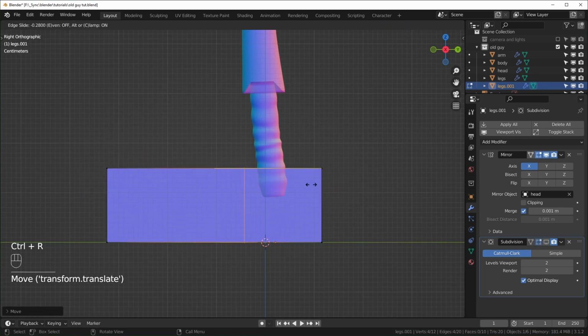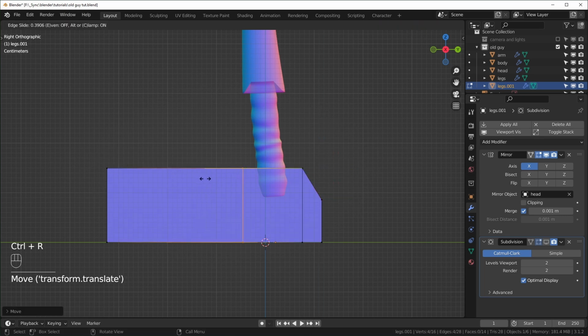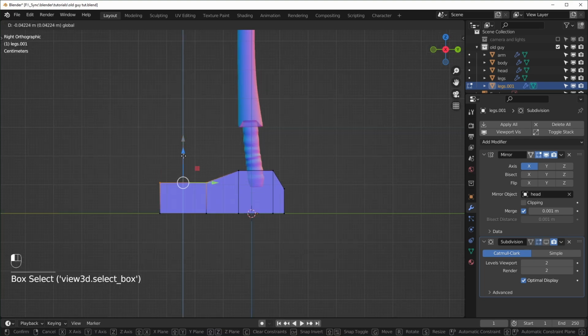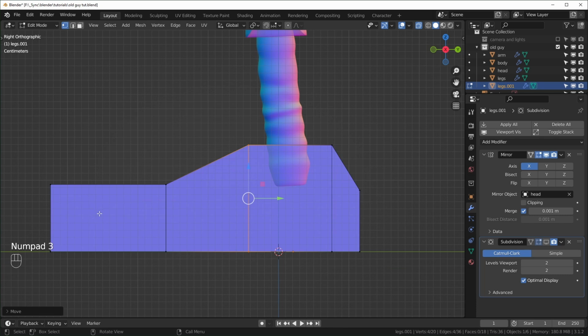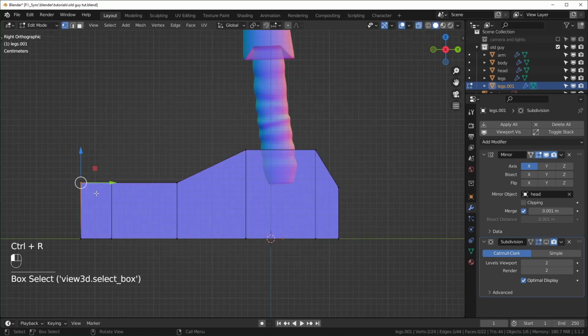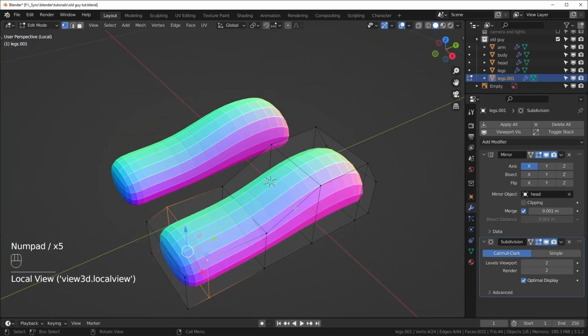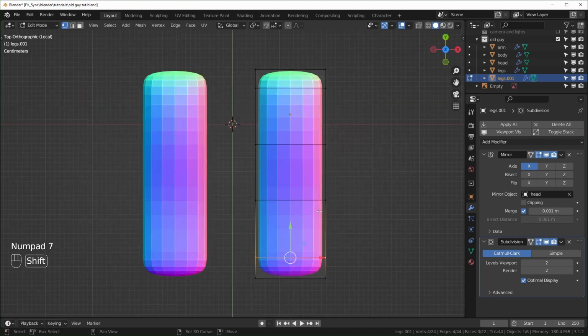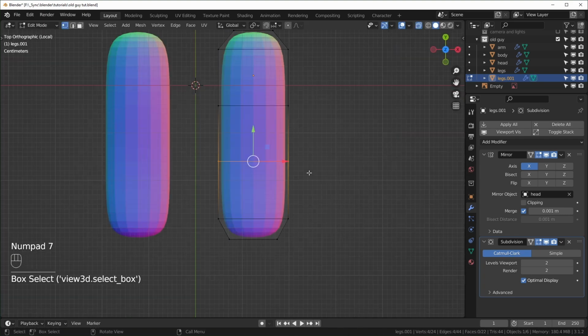So I'll add a loop cut right here so that we can drag this down to create a slight curve. I'll do the same thing right here. We can drag this part down. So we're starting to get the silhouette already. I think I'll add this so that we can create a slight bump like that. Now you can isolate an object if you hit the slash on the numpad. So I'll do that so I can see it from the top a little better. And we can start rounding some of these parts out.